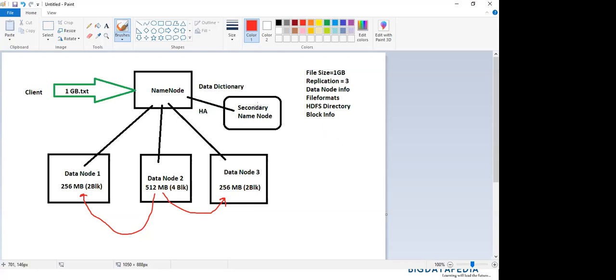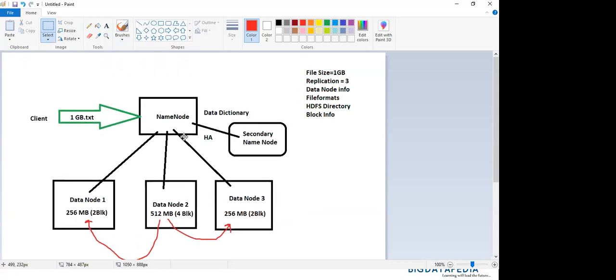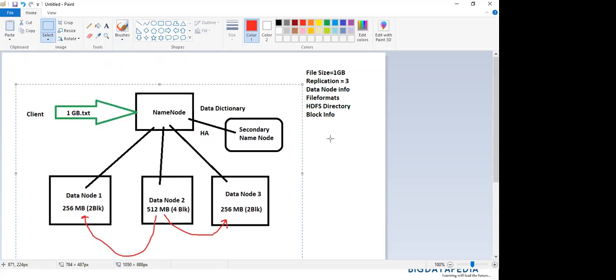Okay, the Zookeeper concept came from Hadoop 2, right? After YARN, exactly. That's what I raised the question just before. And Zookeeper will decide who should be the manager, like the primary name node, first name node or a secondary name node, right? Exactly, true. That is the main use of Zookeeper.